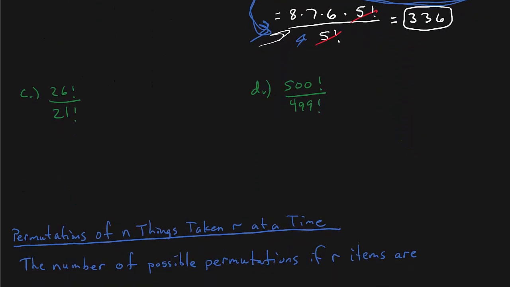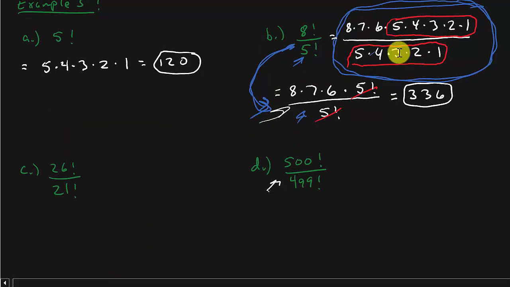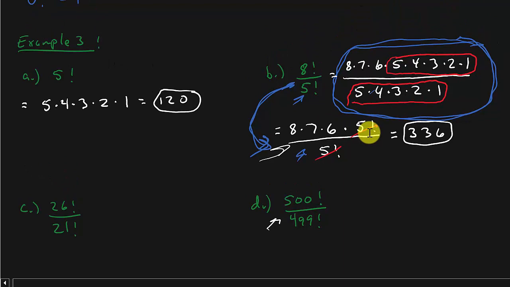And the reason, do you want to write all that out? You see that? Do you want to write out 26 times 25 times 24 all the way down to 1? And then the same thing here. And then actually look at that next problem there. You see that? You don't want to write out 500 times 499 times 498 all the way down to 1. You don't want to do that. That's why I showed you this. And what's going to happen is you're just not going to put this step in there. I just wrote that step out so you could see how to get to this one better.